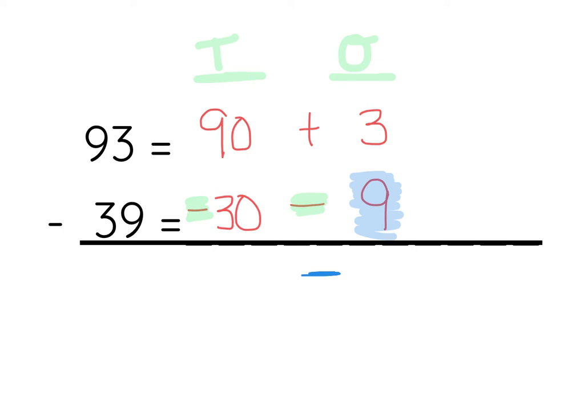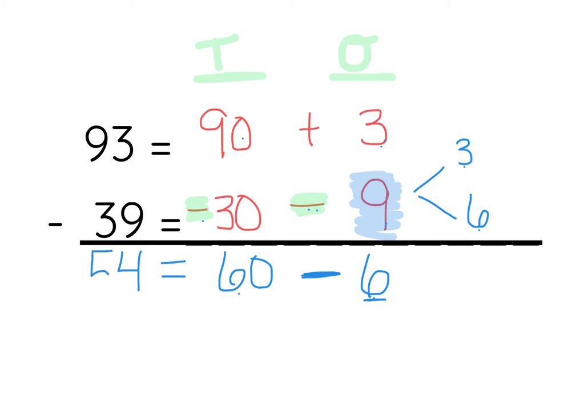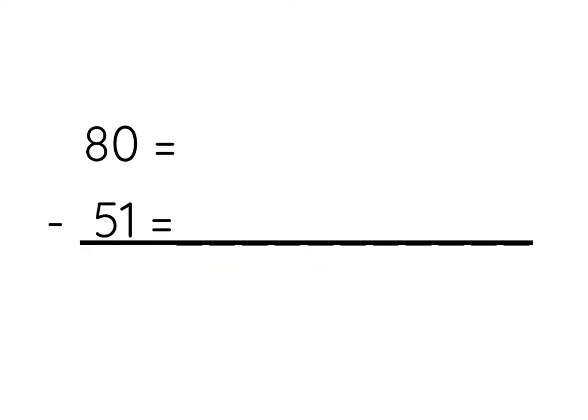Okay, let's subtract. 90 subtract 30 equals 60. 3 subtract 9, well, 9 is bigger, which is why it's negative, and it's 6. Because if I do a break apart, 3 subtract 3 equals 0, and I still have 6 more to subtract, which is why it's below 0, 6 spaces. 60 subtract 6, I know 6's partner is 4, so it's 54. Great job.